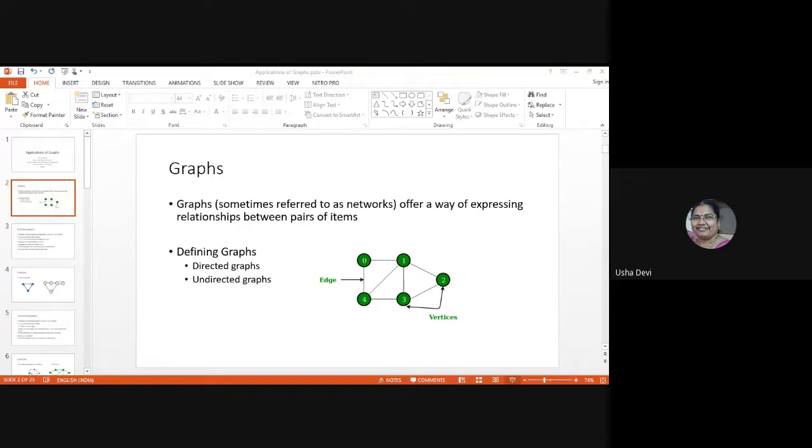Therefore a digraph can have looping also. From U to U, you may have a connectivity, that is an edge. From the same vertex to the same vertex you can also have a connection. That is called self looping. If the pair is from U to U, then it is called a self loop. Then always, the directed graph has to be represented with an asymmetric relationship.